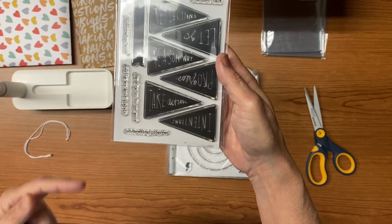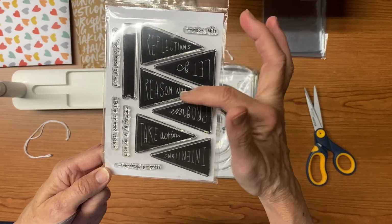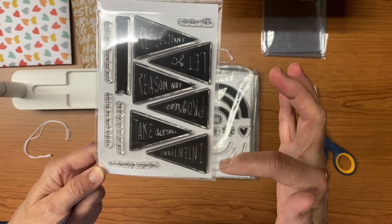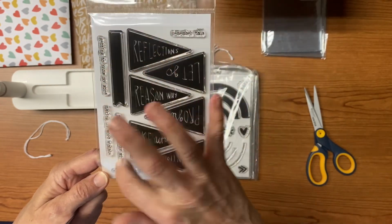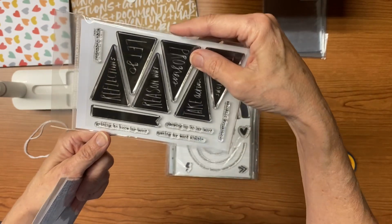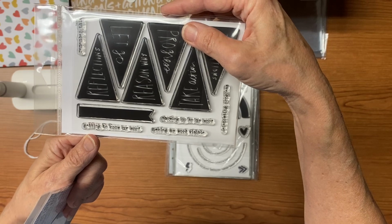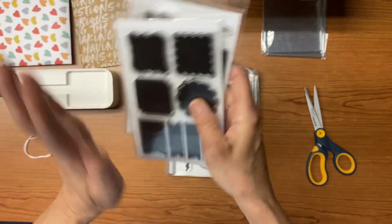Then I got these pennants. It says reflections, let go, reason why, progress, take action, and intentions. Then there's just a plain little banner and some phrases. Remember this, celebrating progress, getting to know my word, showing up to my word, and making my word visible. So that's the 2 4x6 sets.